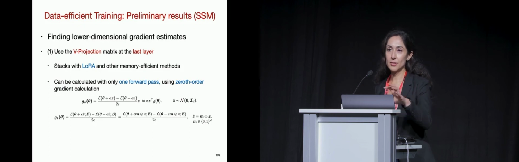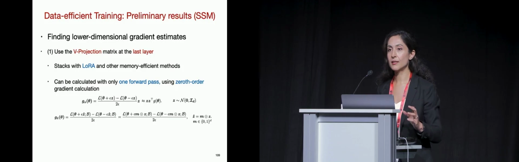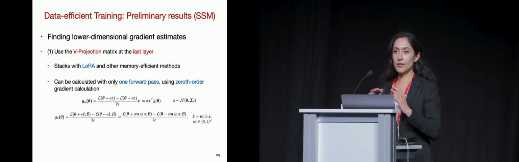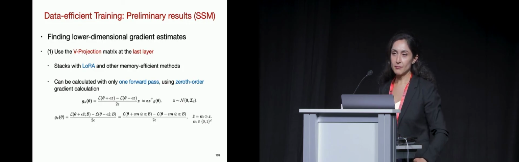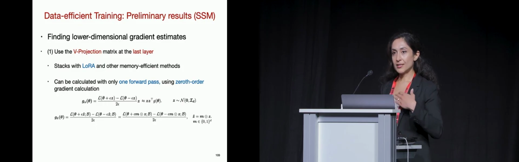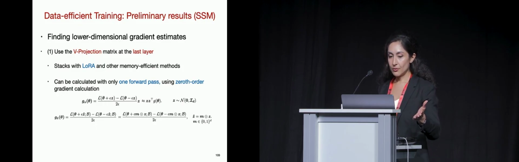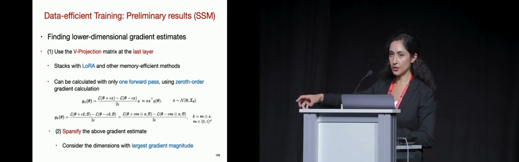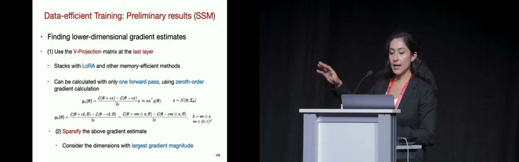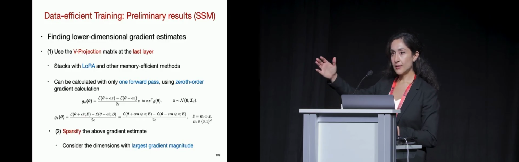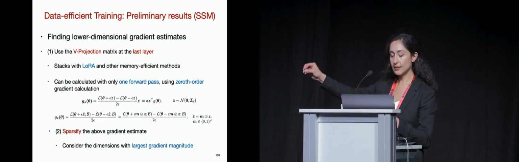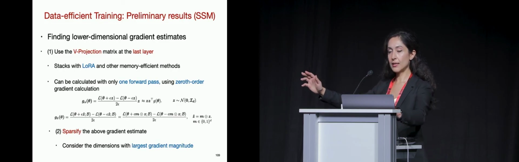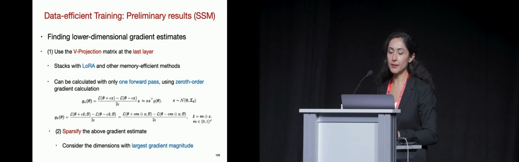If you check the MeZO paper, this is explained very well there, and this can be calculated efficiently with a minimum amount of memory, like inference amount of memory. So for us, we are only interested in the V projection matrix. So what we did is that we only perturbed the parameters of this V projection matrix by a little bit. And this way, we can calculate directly, very efficiently with one forward pass. We can estimate the gradient of the V projection matrix. So we do one forward pass. We can calculate this zeroth order gradient quickly.